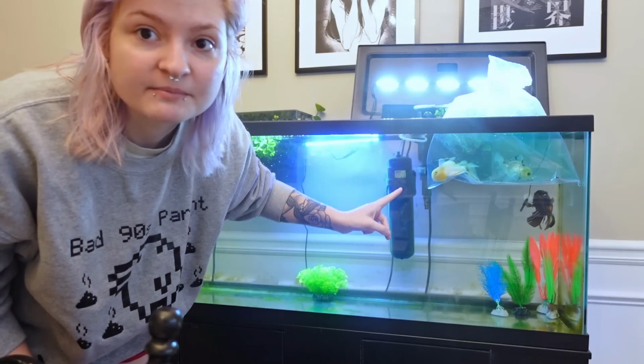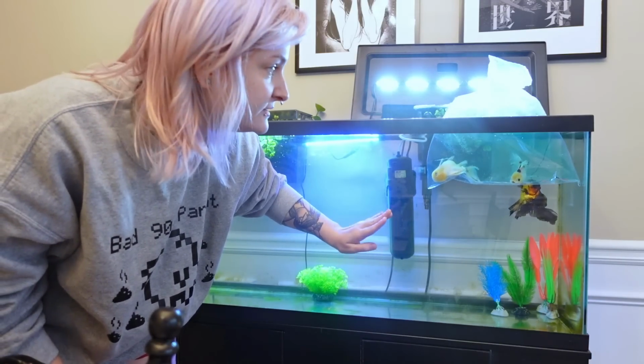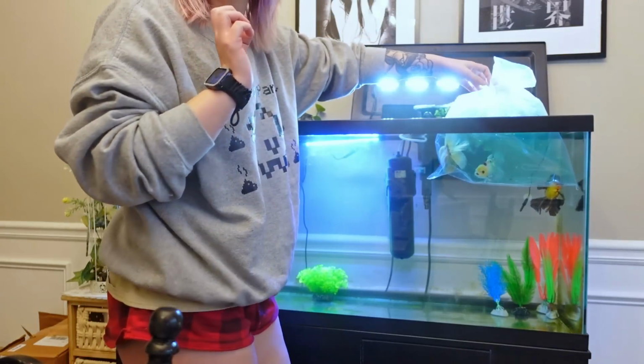I am not going to be dumping this dirty, disgusting water into my tank because my tank is very clean, because there's so much poop inside of this bag. So I'm just gonna take my hand and put them inside of the tank. So let's do it. I'm gonna try to make it where you guys can see.